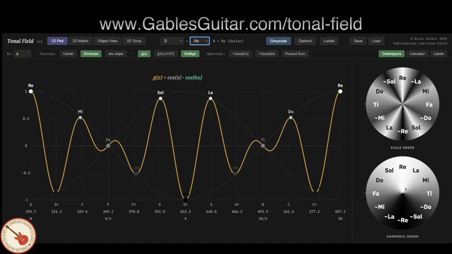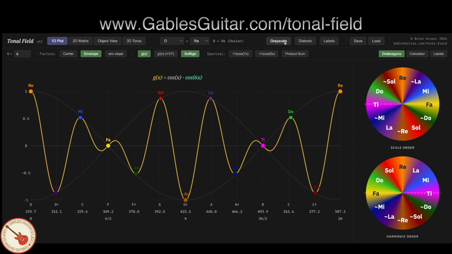It's the center of the piano keyboard symmetry, and so is anti-Re. Re is the only white key that has a symmetrical pattern on the keyboard. And anti-Re, if we're looking in the key of C Do, that's the G sharp, the center of the group of 3 black keys, right? So this symmetry is pretty deep, and it's captured and expressed here in the G of X function. I'm going to turn off grayscale and bring back the color code.